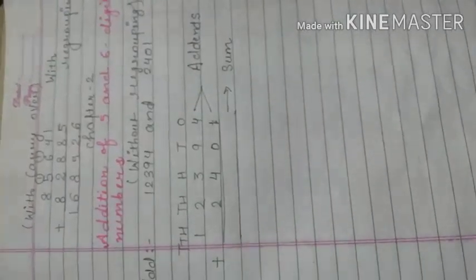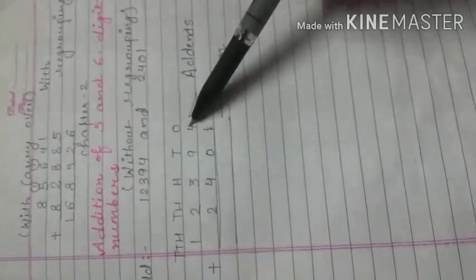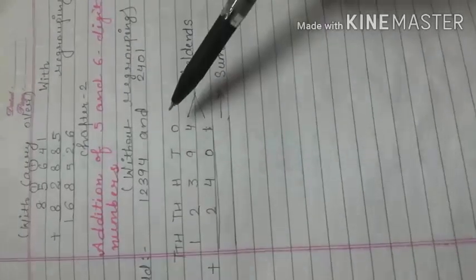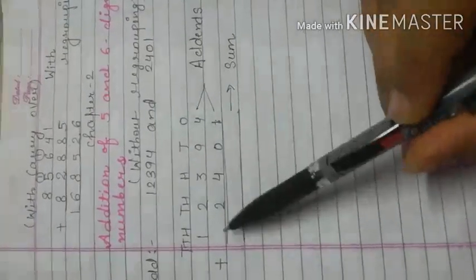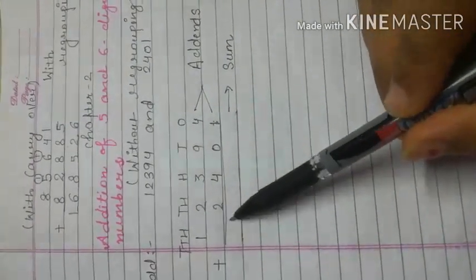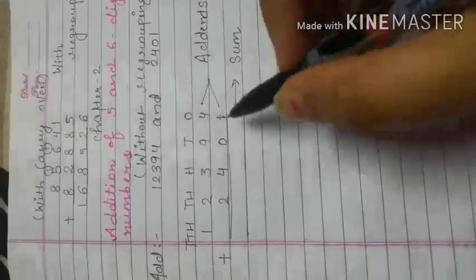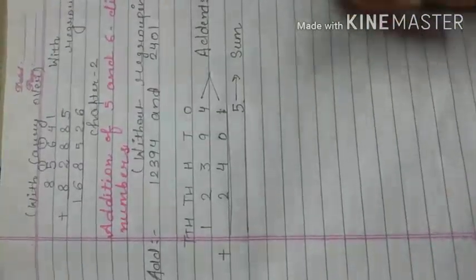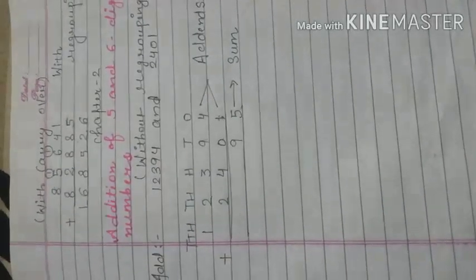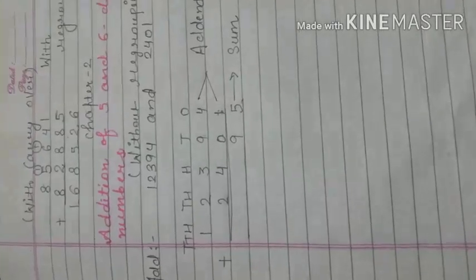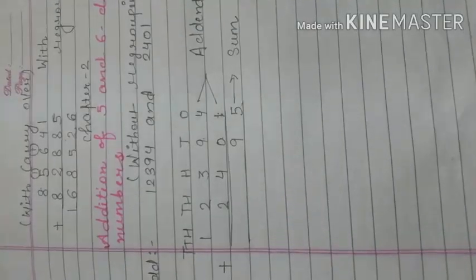Now let us add. Like we have placed the digits from the right side in these places, for the purpose of addition also we will start from the right side. You will not start adding from here. Just keep in your mind that you are adding from the ones place. So 4 plus 1 is 5. 9 plus 0 is 9. Whenever you add 0 to any number, your answer will remain same. The individual value is the answer itself.